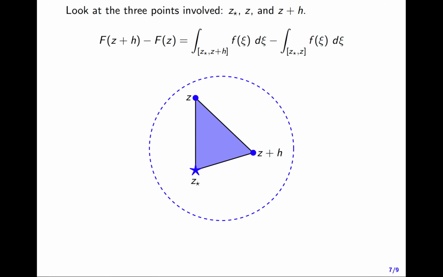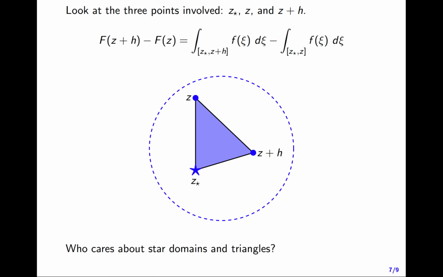So here in dashed blue, that could be the star domain. I've drawn it like a ball just for convenience's sake here. Z star down the bottom there, that's the star center. I am going from z star to z plus h, one line segment there, and I'm going from z star to z, another line segment there. It looks like in the integrals above, the 2 line segments there really are just 2 sides of a triangle. And I know what f does when I integrate it over the triangle sketched here.